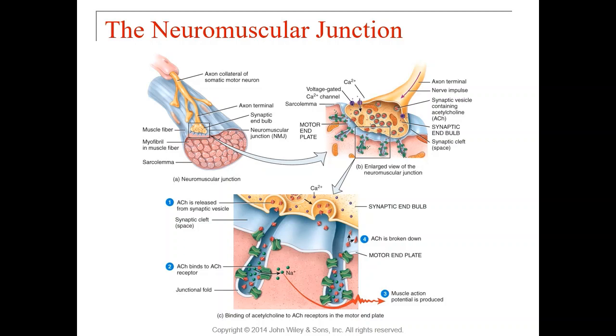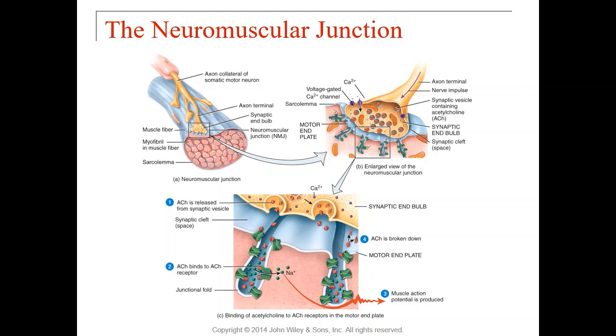So like usual, we've got to go through some anatomy. And that's what you see on this image here. It's showing some anatomy of a neuromuscular junction. Remember, it's just a synapse. You know the three basic parts of a synapse. Remember, one part is the axon terminal of your neuron sending the signal. That's what you see in the picture off to the right. They've zoomed in, and that yellow structure up top, that's the axon terminal of your neuron.